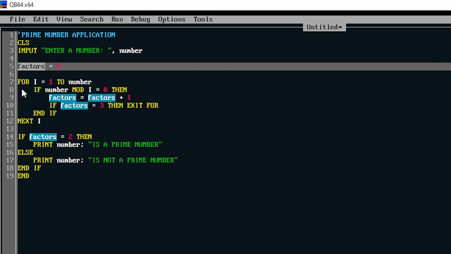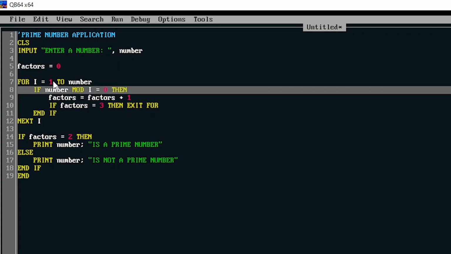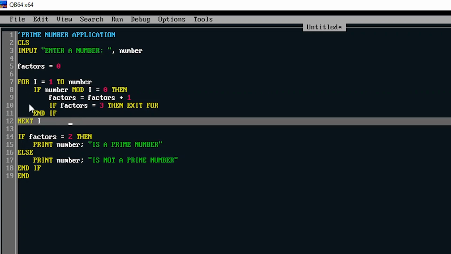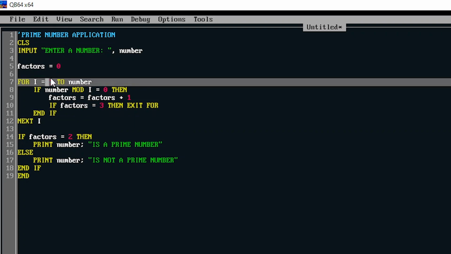Now let's move on to line 7, right? So on line 7 we have what we call a for loop. Now what does a for loop do? It iterates a number of times. So how many times will it iterate? It depends on the number entered by the user. So the basic idea is that it's going to iterate from 1 to whatever the user enters. So if I enter 3, it means that this loop is going to iterate 3 times. So it's going to start from 1, then it's going to go to 2, then 3, and then it stops. That is how this for loop is going to work.